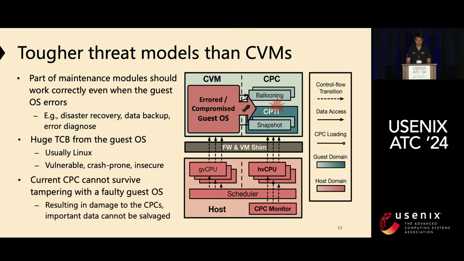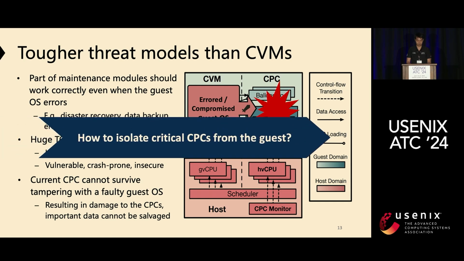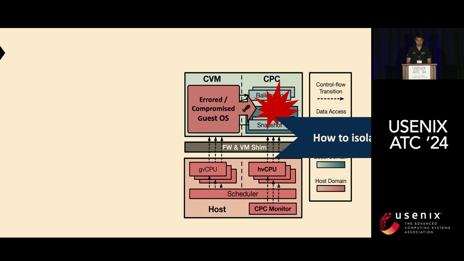Therefore, the CPC solution must take into account that after the guest OS errors or even is compromised, how can CPCs not be corrupted together? Instead, they should continue to run correctly and help users diagnose errors and rescue data. So we must consider how to isolate critical CPCs from the guest OS.